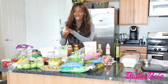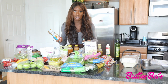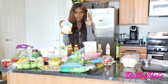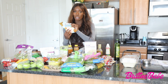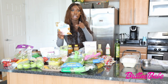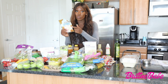And I have vegan cheese. Now, it's not just vegan cheese. It's almond mozzarella style shreds. That's what it says. And I know it's like, who eats almond mozzarella cheese alternative? I know. Like, 2 years ago, you would never catch me eating some alternative to cheese. I'm a big cheese person. That's the thing. I think that's what made me want to change, because I was eating so much cheese at one point that I just felt like I'd be vegan. But anywho, this is really good.